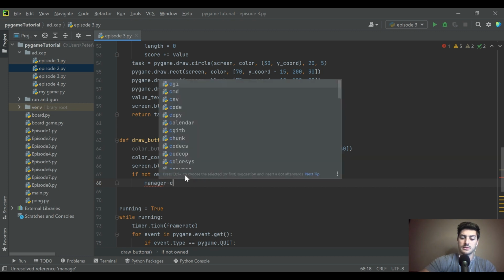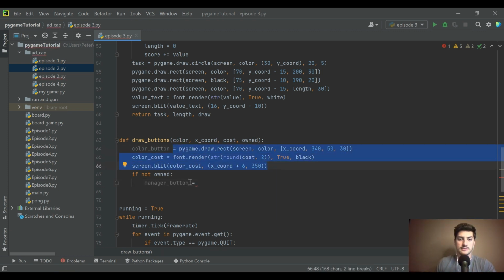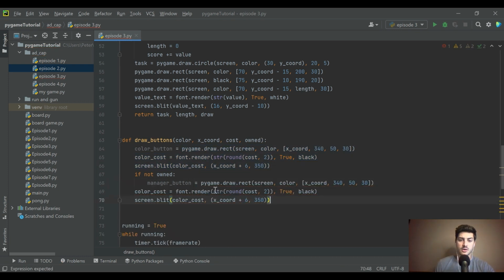So we have the color button and the manager button, and essentially everything else will be just like what we had before. So I'll actually copy this, save us a little bit of time, and all we'll really need to do, it'll still be on screen, it'll still be on the color, and it'll be at that same x coordinate. Let's just move it down the screen a little bit. So we'll put it right underneath that first button, and then we'll call this manager cost instead of color cost. We'll scoot it in.